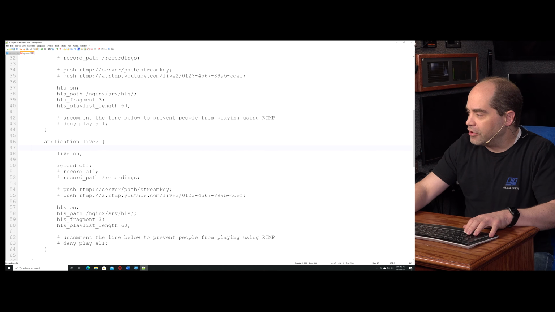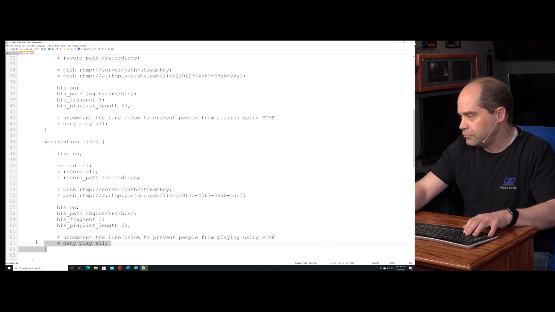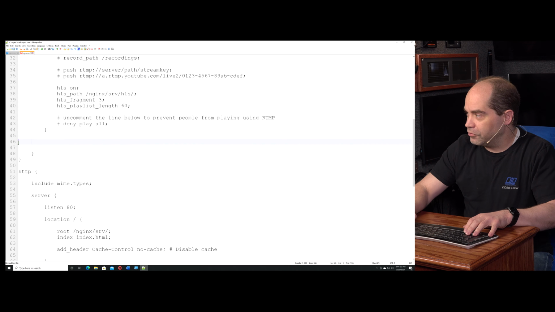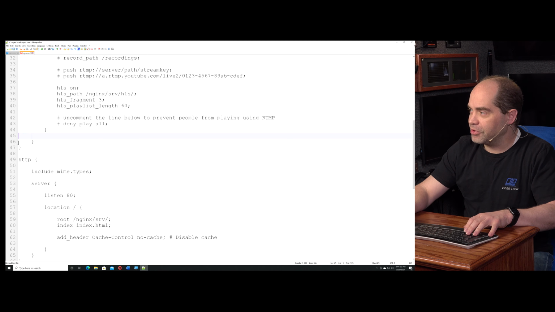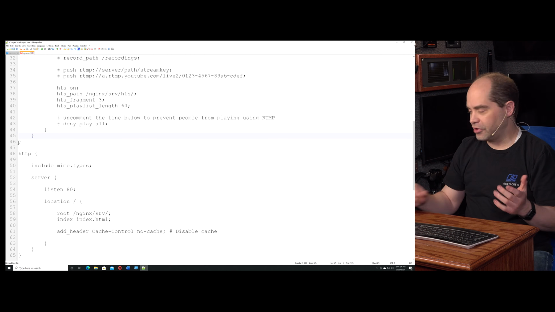Okay, all right, now the other thing that I want to point out here is the location of the files where they're actually going to be saved. As we're doing video streaming, it's going to be broken up into separate files. We're going to be using a technology called HTTP Live Streaming, abbreviated HLS. And what happens is every so many seconds, the server that we're setting up will break the streaming video into separate files that we're going to see on the computer in a few minutes in a directory called HLS.